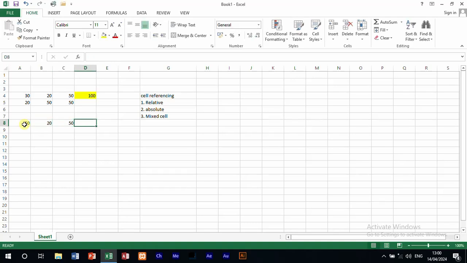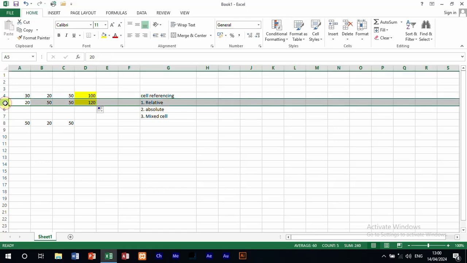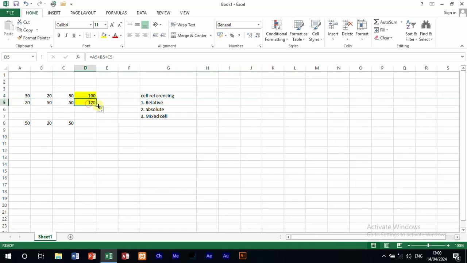You'll find that with relative cell referencing, when you copy a formula, it automatically adjusts to fit the cell or the row where you have copied. For example, when you copy this one, it automatically reflects what is in that row. Even if you copy the formula down, you'll find that it is reflecting what you have in the corresponding row. The same case here.